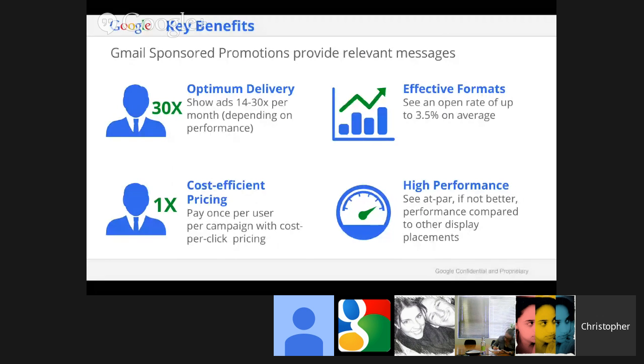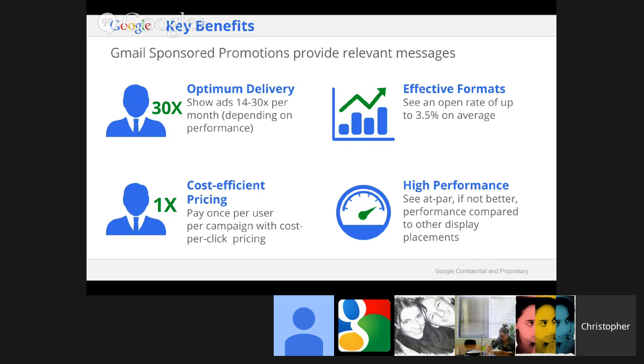It's incredibly cost effective. You really only pay per user. In other words, you only pay after the first click on a thumbnail or teaser of the ad. After the ad is expanded to a user, irrespective of the action they take, you're not going to pay any additional cost. So they can fill out a form field, they can save the ad, they can forward the ad to a friend, they can click on the ad, they can click on a link in the ad, or they can watch videos in the ad. You're only going to be charged for that initial click on the teaser.